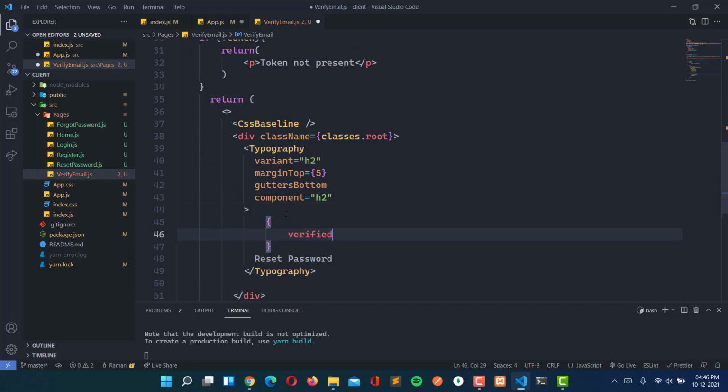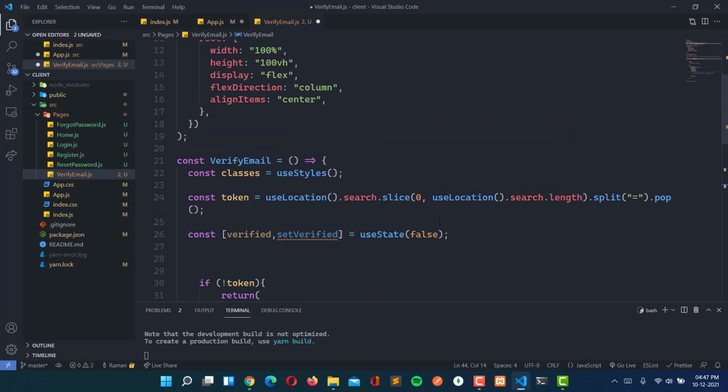Here we will check if the user is verified. If the user is verified, then what we are going to show, and otherwise what we are going to show. If the user is verified, then we are going to write here, you are verified. Otherwise we are going to show, verifying, please wait.